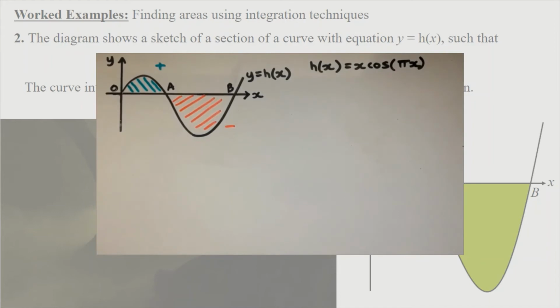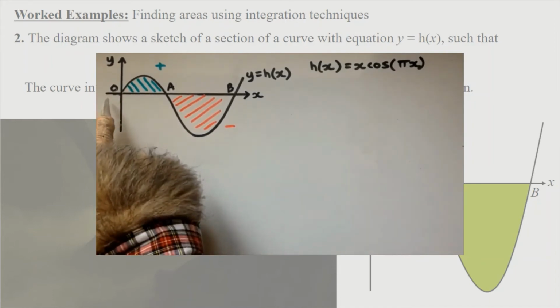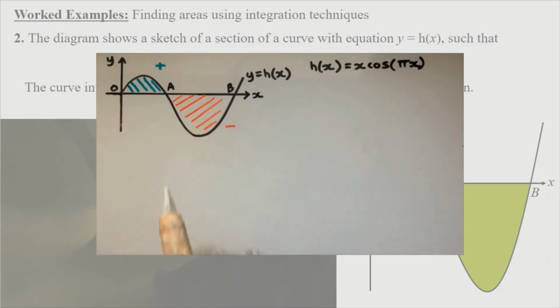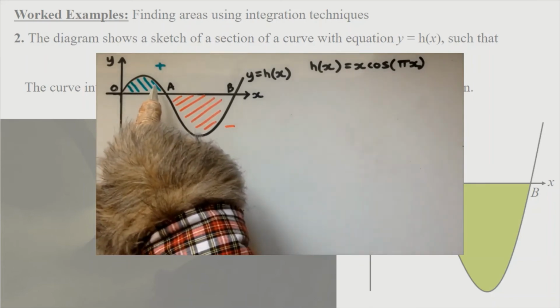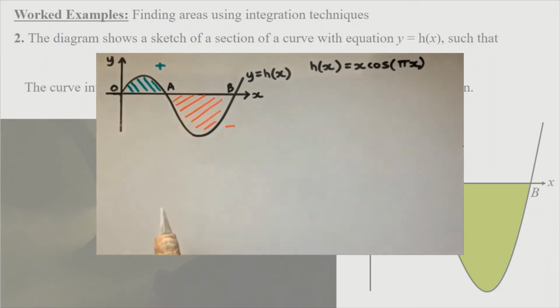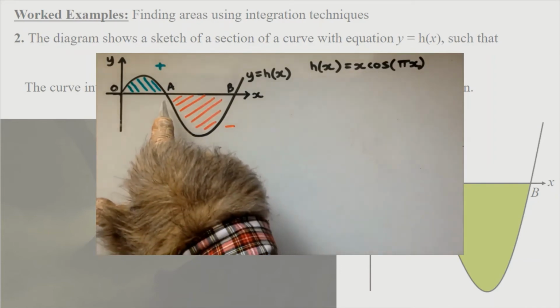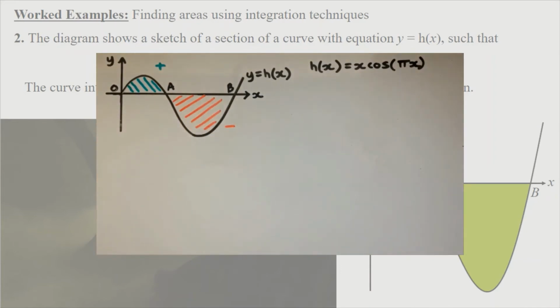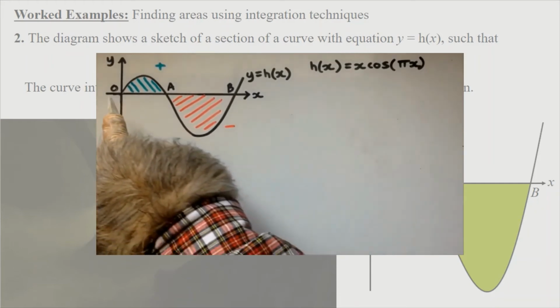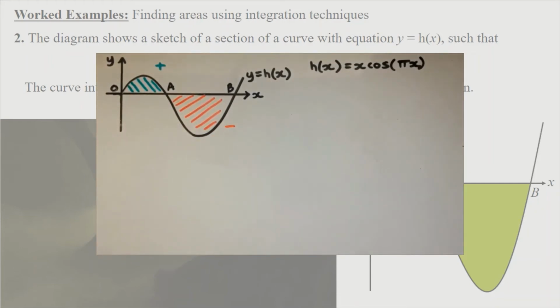So the naive approach would be, well, if I'm going to find the area, surely I just integrate from the origin up to b, and hey presto, I get my area. But now we know that this can't be done because we have an intersection between the x-axis and the curve. So this integral needs to be done in 2 stages. We need to integrate between the origin and a, and then between a and b separately, and then combine our answers. So the first task is to find out what are these points a and b so we can sub them in.